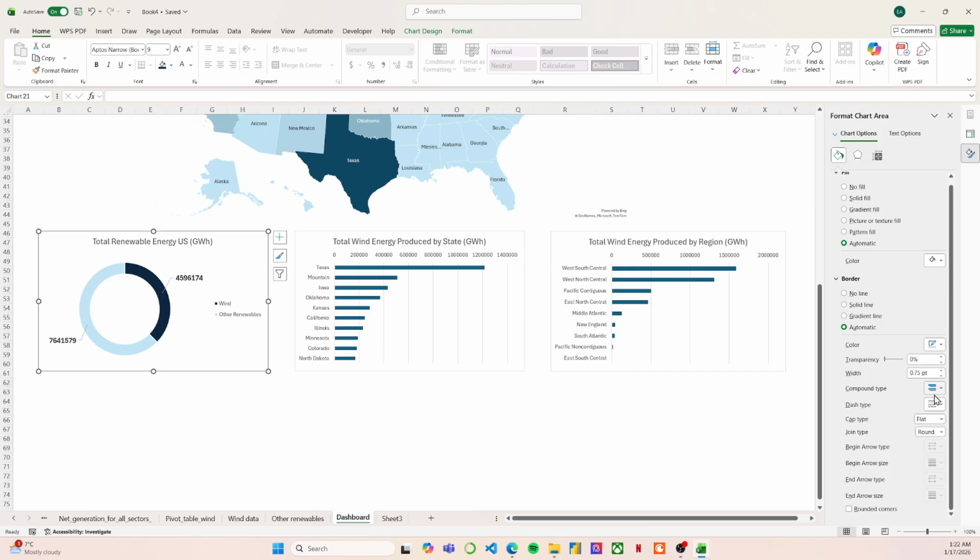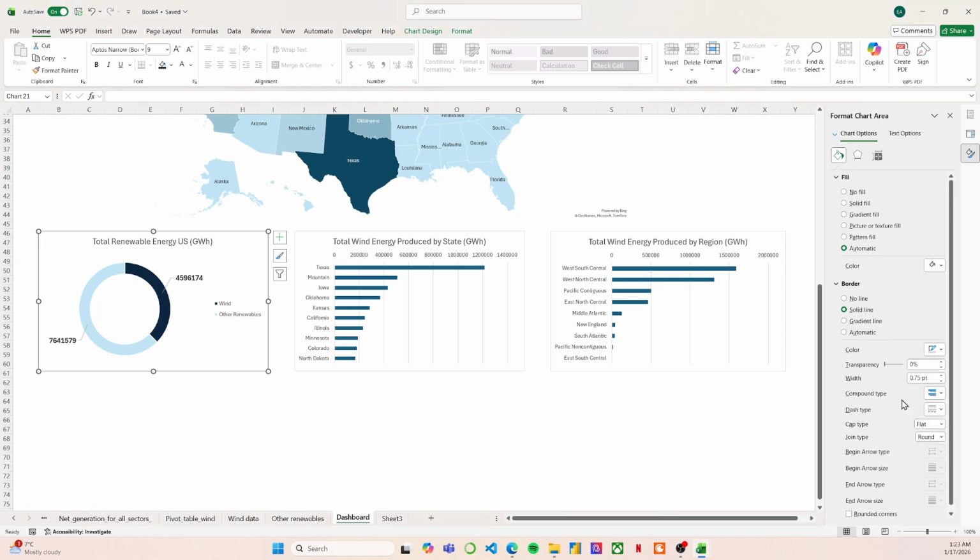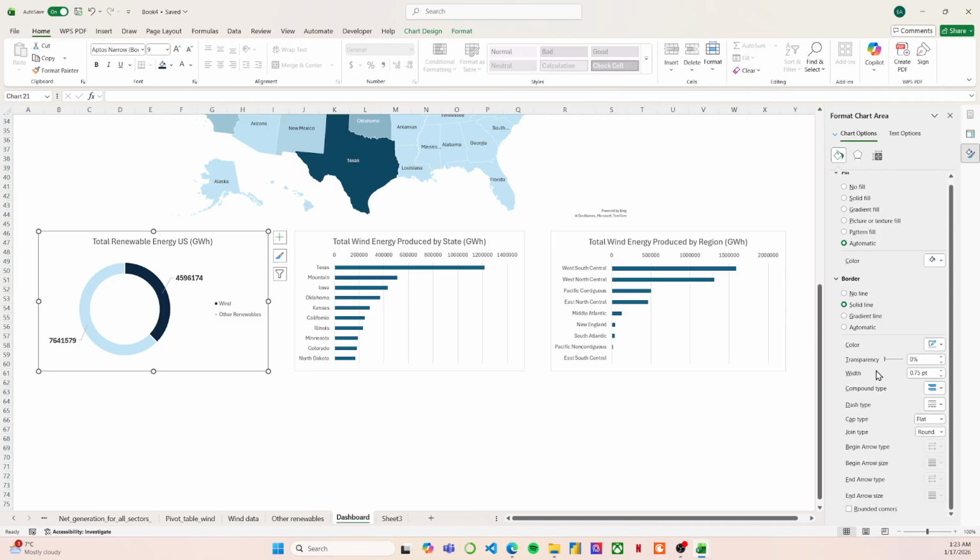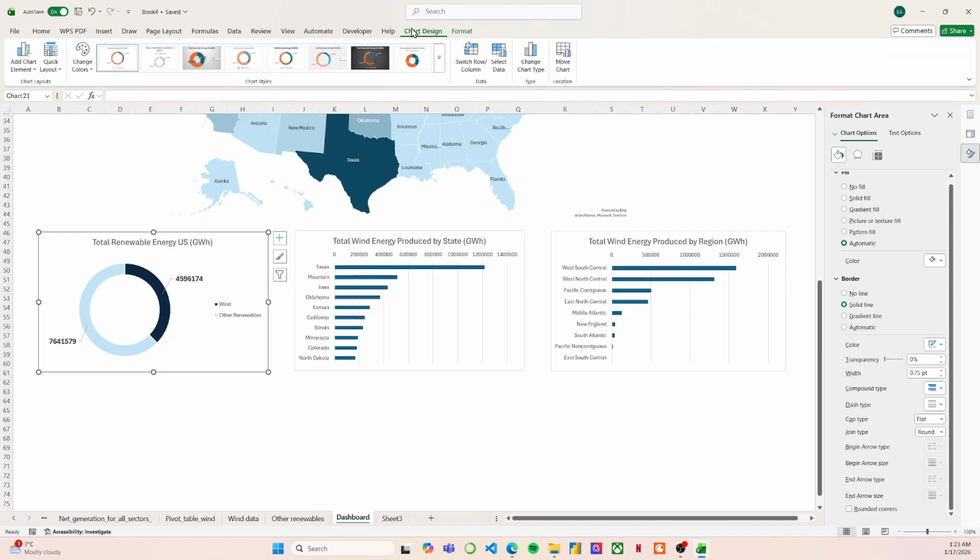Transparency, width. Cap type flat. What's this? Okay, let's see what we can do with this guy. Can we make it, let's see, chart design. Chart elements, let's see what we have.